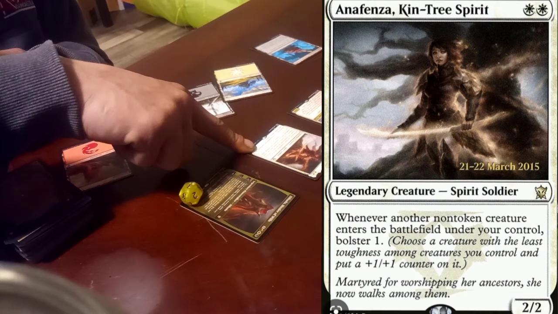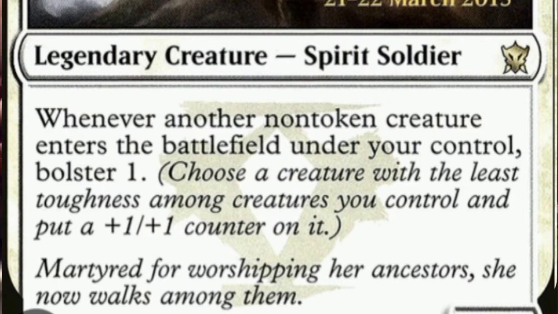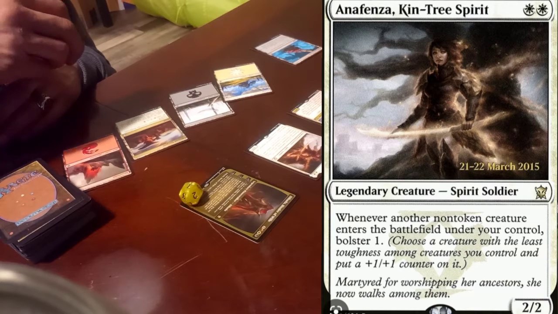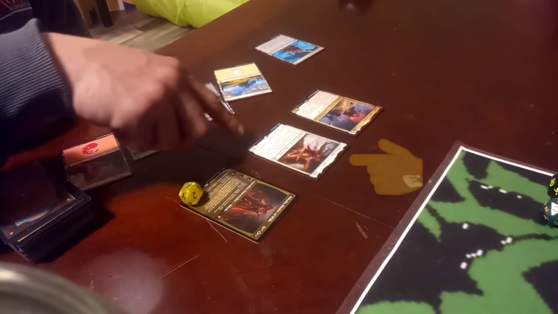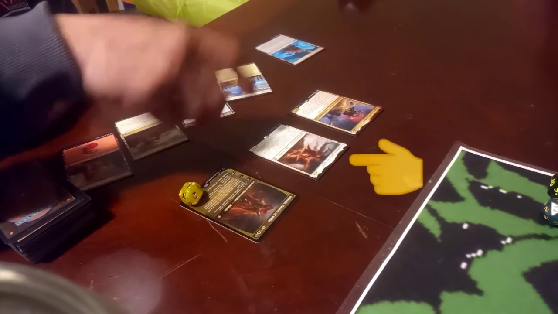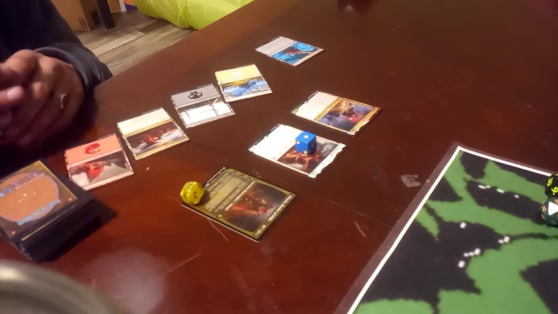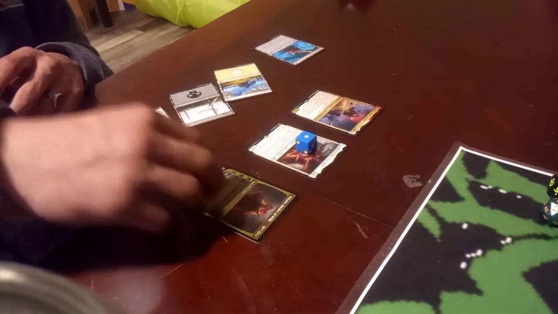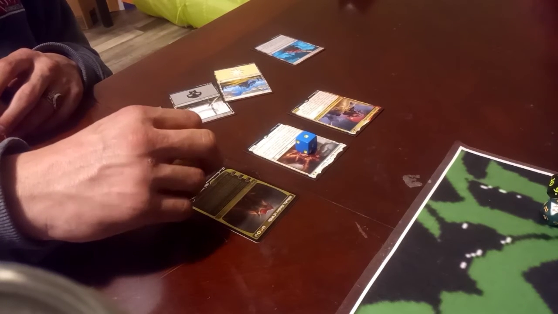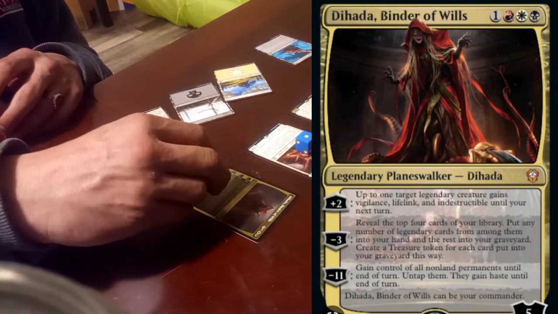Token creature enters the battlefield under your control. Choose the lowest powered creature and put a +1/+1 counter on it. So I'm putting +1/+1 on that because it's the lowest. And I'm gonna bring this guy up. No, I'm gonna bring him down.